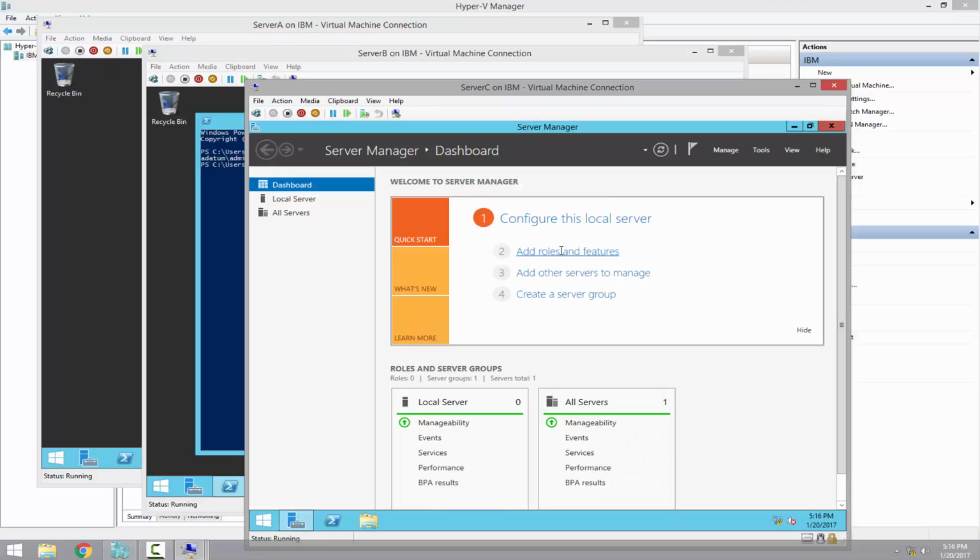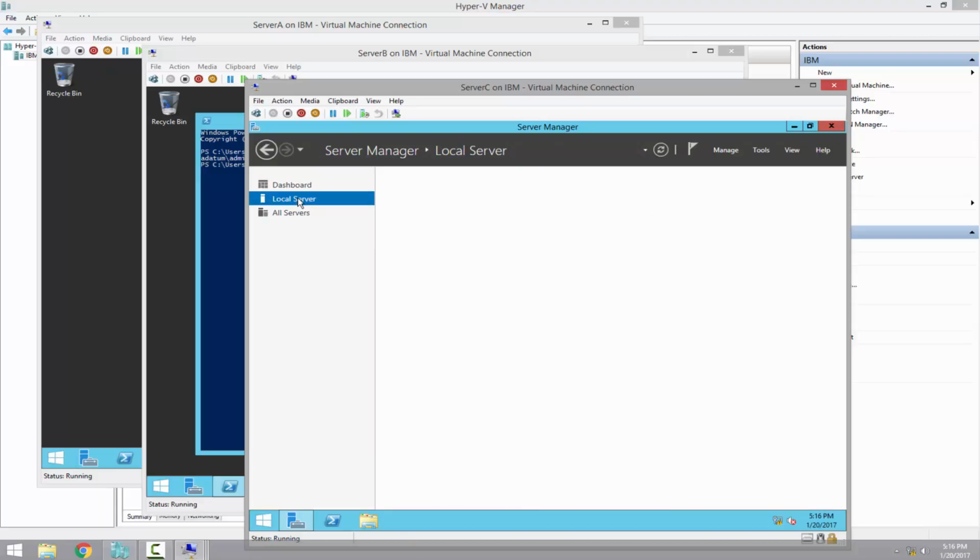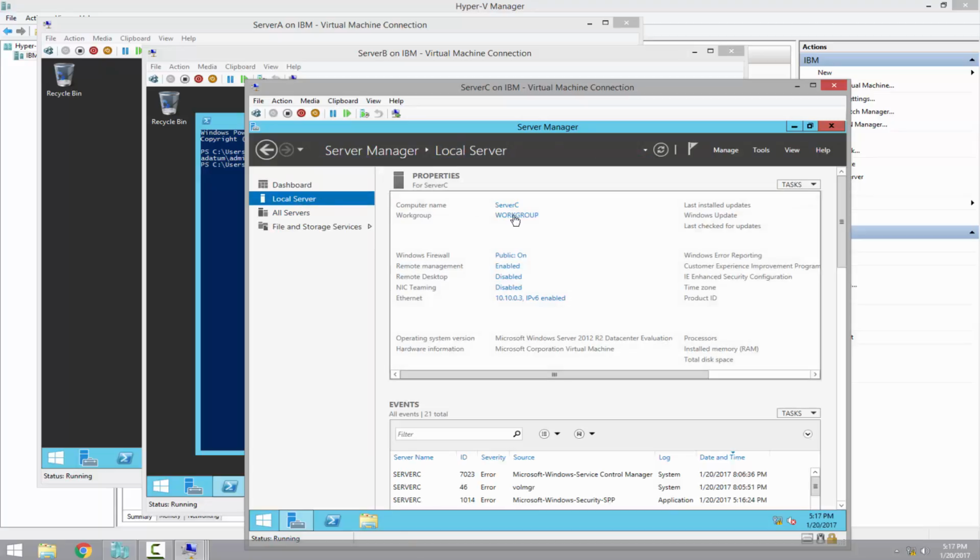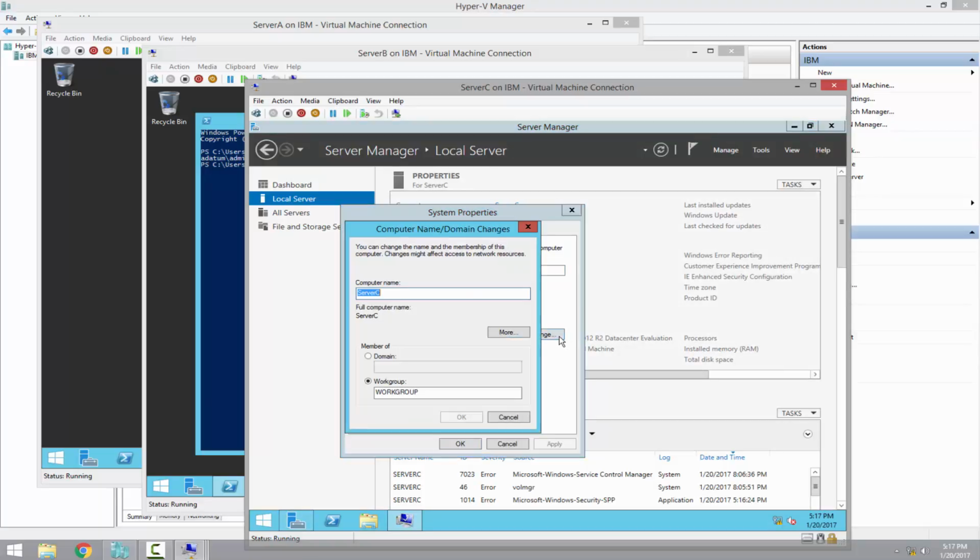Now we need to join it to the domain by opening Server Manager and then clicking on Local Server, and then clicking on Workgroup, click Change, and then Domain, make sure it's selected, type the domain name.